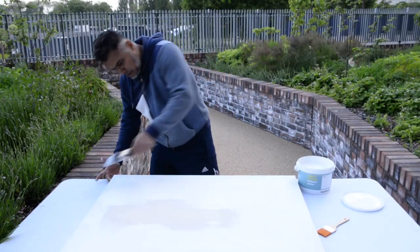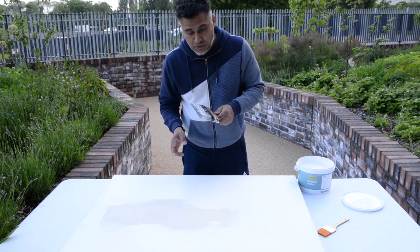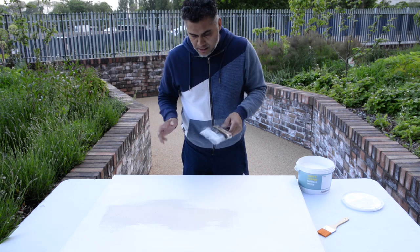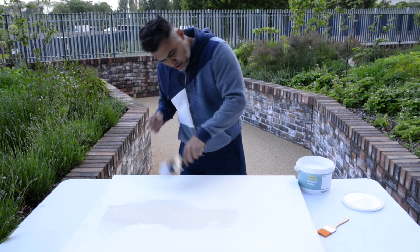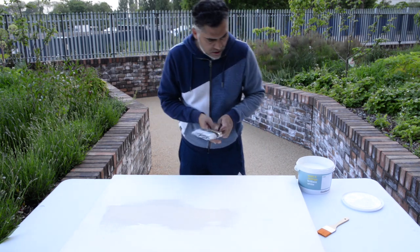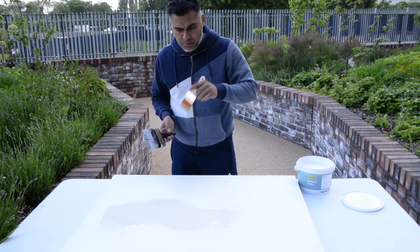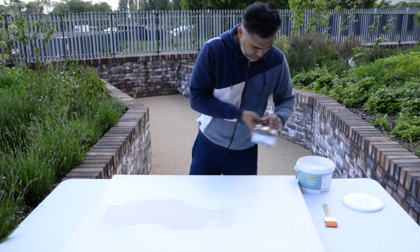So I'm literally pressing in this paint with this brush, as this is the first coat, so I'm going to make sure I really press it in. That's why I'm using this heavy, thick brush, to really press it in and fill the pores. Once I'm finished covering this, I'm going to use this smaller brush to do the opposite direction, which should make it a bit easier to apply the paint.